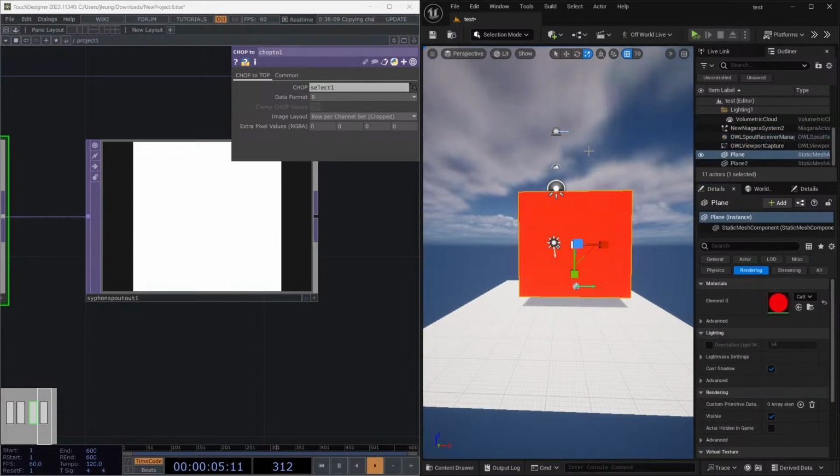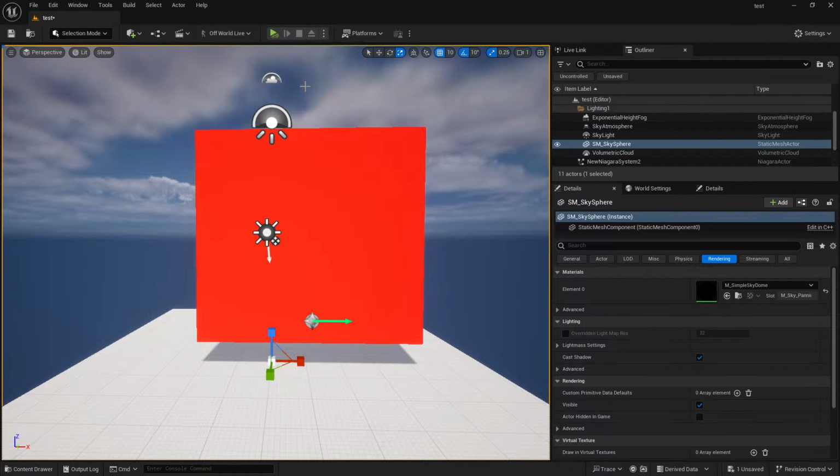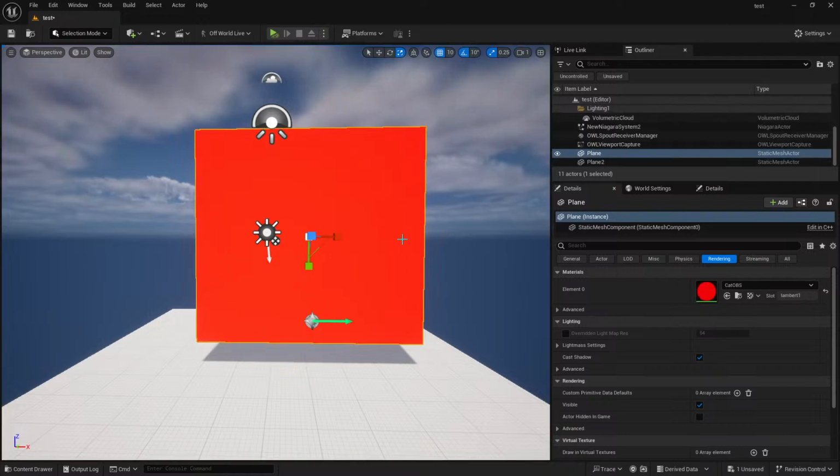So then, depending on what this texture is saying, I can then program really interesting things here.